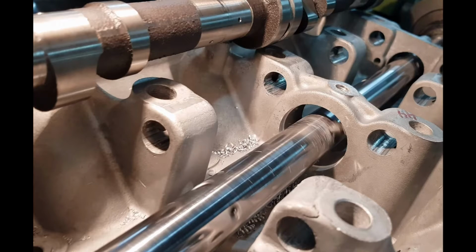We can't simply replace this part as it is line bored when bolted to the cylinder head, and a new one will not align correctly. So to make a permanent repair, we're going to use a Time-Sert.